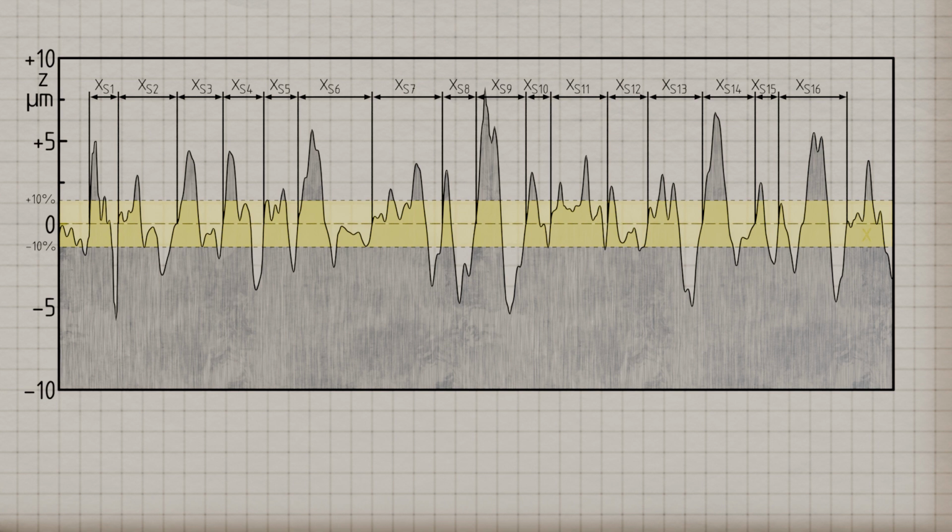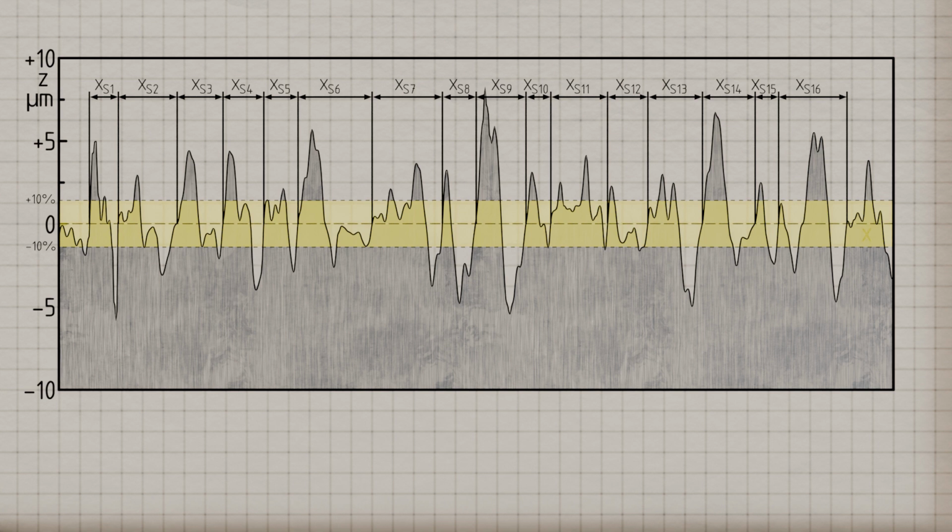Periodic roughness profiles often arise during turning processes, where the cutting tool, combined with the circular cutting motion and linear feed, leaves periodic grooves on the surface. The mean groove width RSM describes the average distance between adjacent profile elements. Certain threshold values apply, from which a profile element is counted. Unless otherwise specified, the vertical threshold values are set at 10% of the peak height RP or valley depth RV. This 10% limit is shown as a yellow band in the diagram.